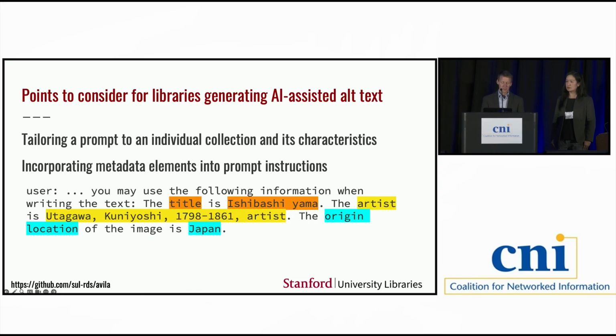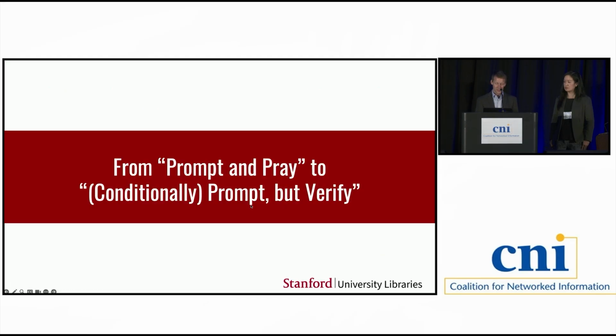And so here's an example of what the user prompt might look like, which in this case is the prompt tailored to every specific image, and how it can incorporate available metadata. As we discovered, this tends to generate better alt text, even when the metadata is kind of messy and not so easily integrated into grammatically perfect English for the prompt. The model can still use it.